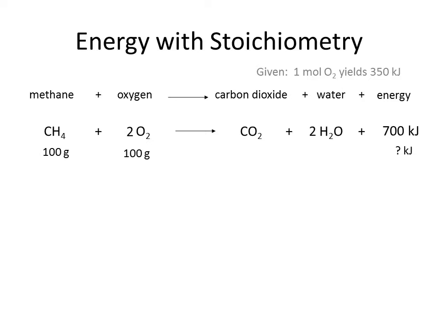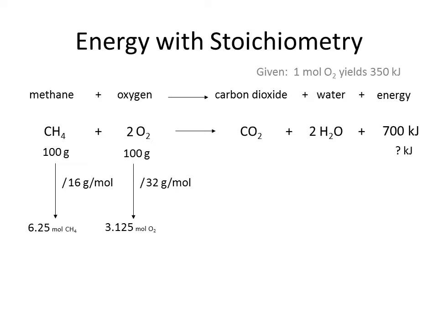Now, because we're given quantities of 2 different reactants, this is a limiting reactant problem. As we've done before, we must convert each of these into moles. So I'm going to divide the molar mass of methane, that's 16 grams per mole, the 100 divided by 16 grams per mole, and that means I have 6.25 moles of methane. Oxygen weighs 32 grams per mole. That's O is 16 for oxygen. There's 2 of them, so 32 grams per mole. So 100 divided by 32 means I have 3.125 moles of oxygen.